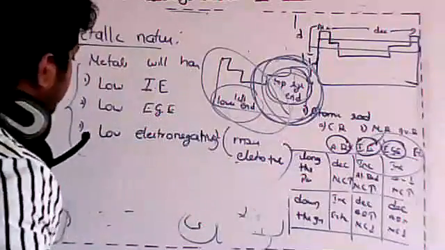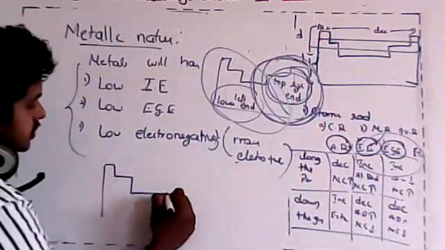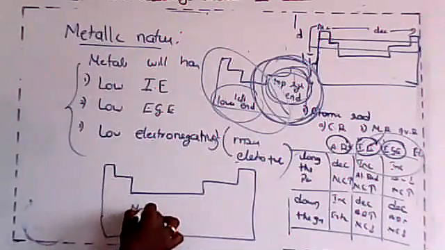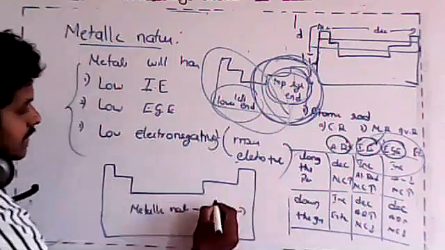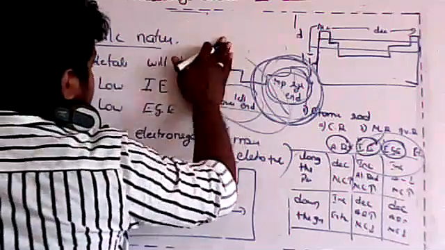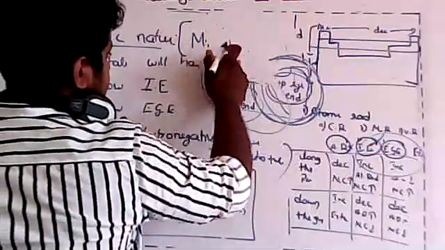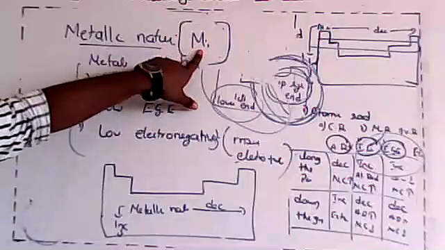If you want to draw a periodic table, you can understand it in this way. Along the period, metallic nature decreases, whereas when you go down the group, metallic nature increases. There is one simple hint that will clear all your doubt. I hope you know about this very famous mobile, the MI brand.